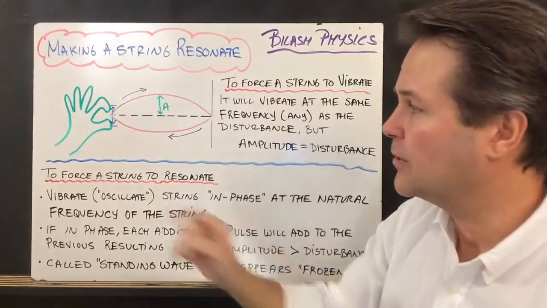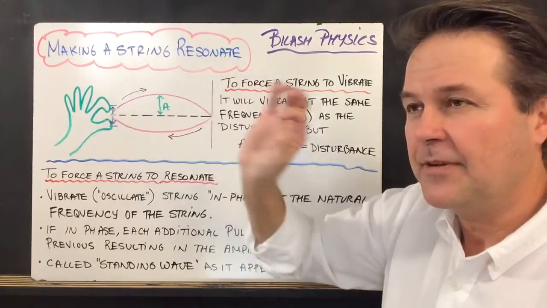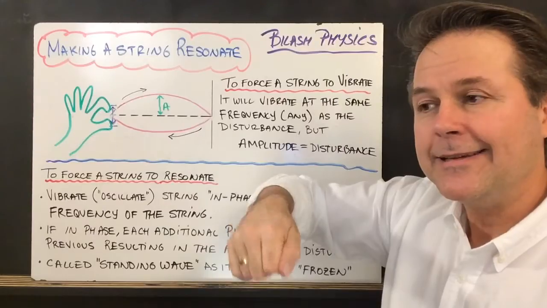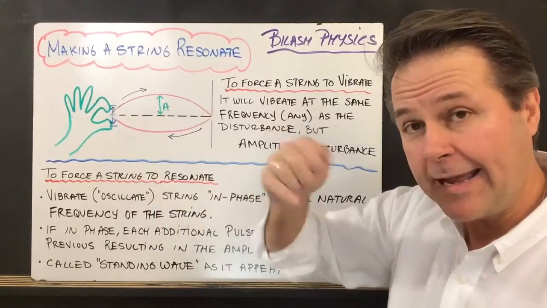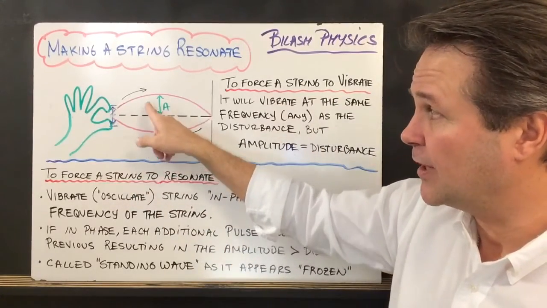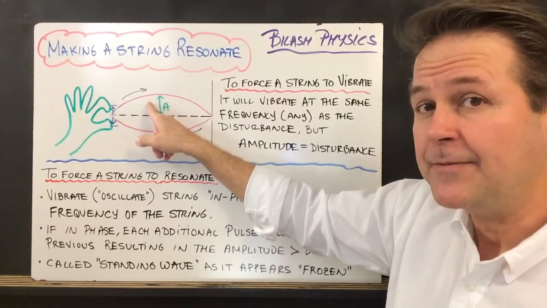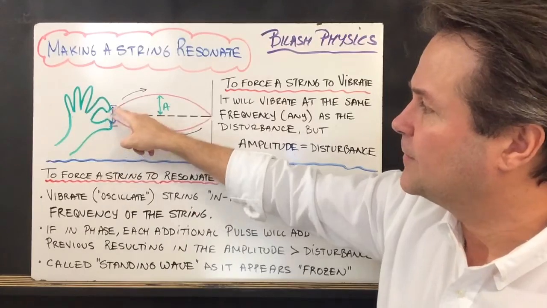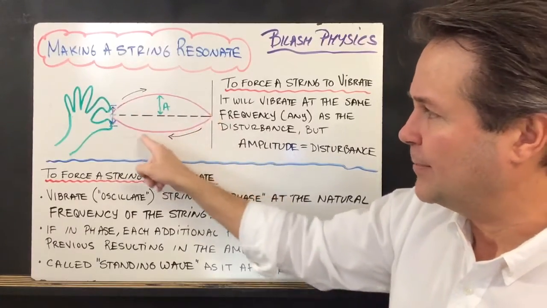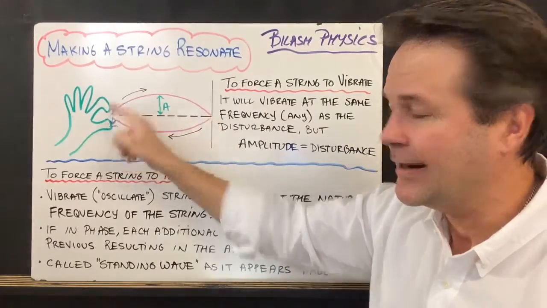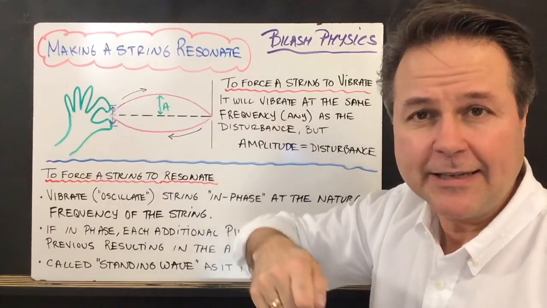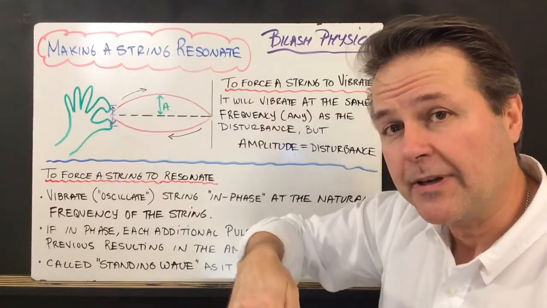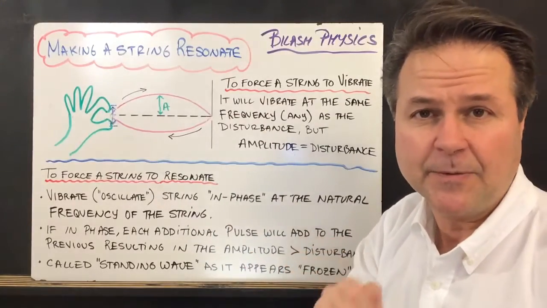And the reason it grows is if I am in phase, which means that I'm matching the up and down motion of my hand with the up and down motion of the wave. That's what in phase means. So, translation: if I flick this the first time, when the wave returns to my hand, right at that moment, that's when I make the other flick. And then it goes and comes back again, and then I make a third flick, and so on. That means I'm in phase.